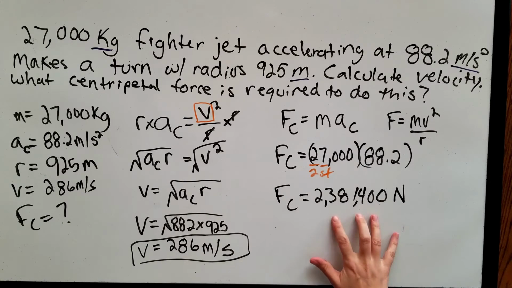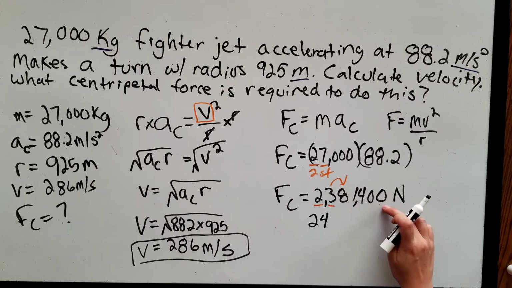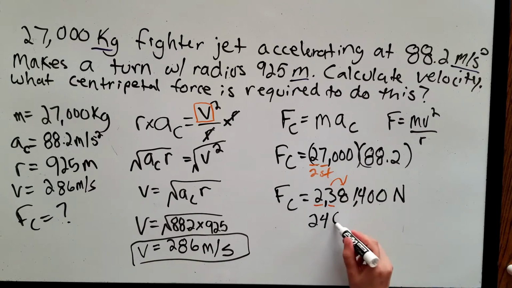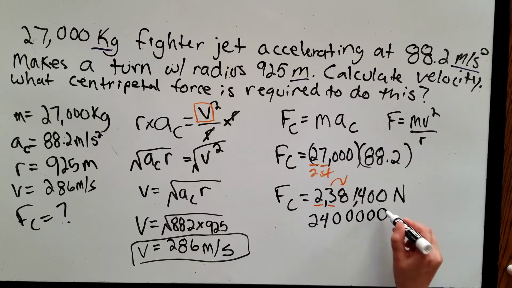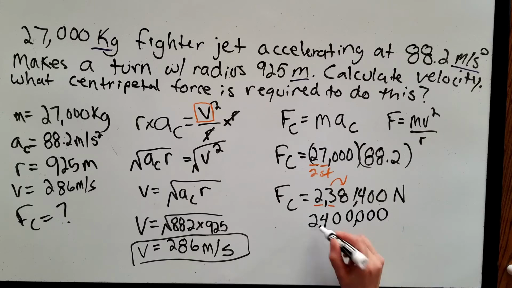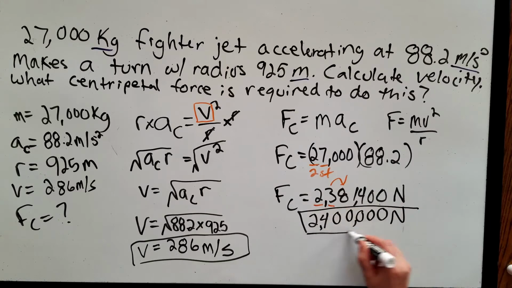So this is not done yet though, because we did say 2 sig figs. Remember, on a big number, when we're trying to do 2 sig figs, we start at the left. Those are the 2 we want. Look to the number next to it. Is that going to stay a 3 or is it going to round up? In this case, we are rounding up. And for each of these numbers, we put zeros as placeholders. So the 8 becomes a 0, the 1 becomes a 0, the 4 becomes a 0, and these 2 zeros also remain. That way, we're still in the 2 million range. So this would be our correct answer.